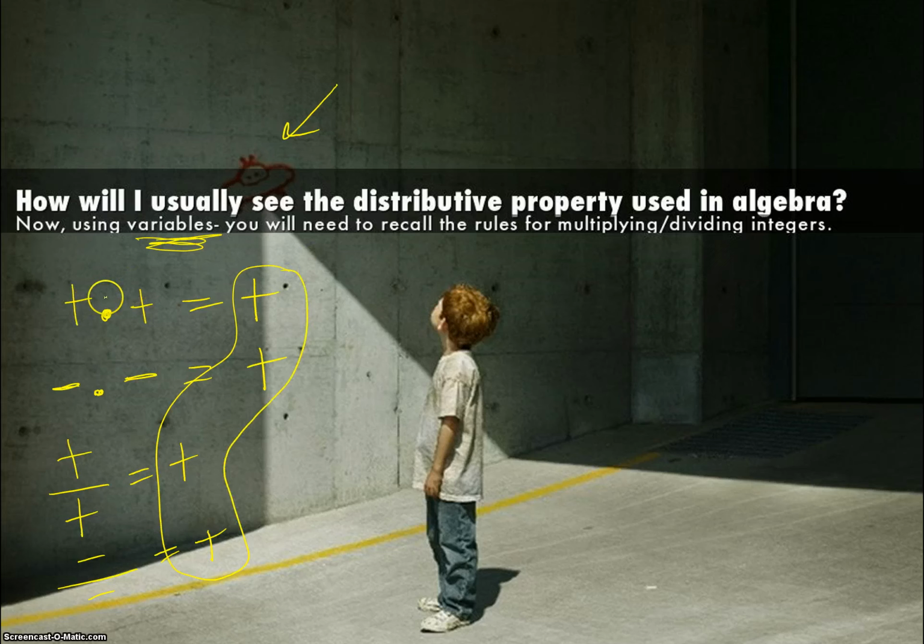So if you have people that are positive going on dates, they're going to have a good time. If they're the same type of personality, all good. You run into the negatives when you multiply the opposites or divide the opposites. When you divide the opposites, your answer is always going to be negative. You have to know that before continuing on using the distributive property to get the correct answers.